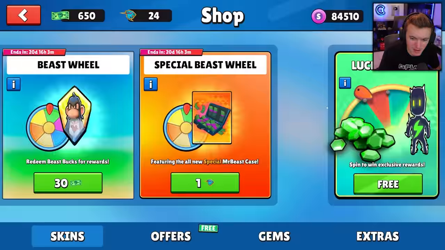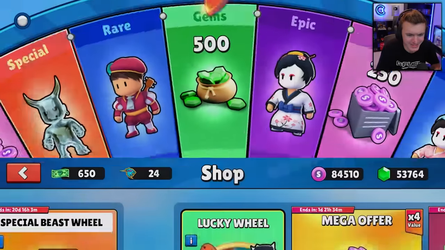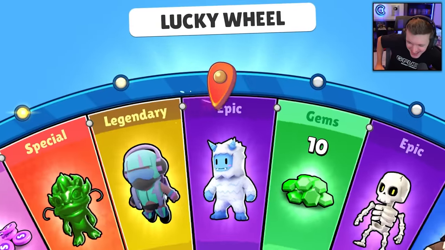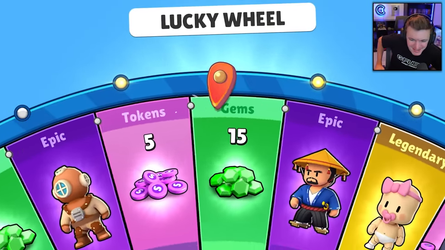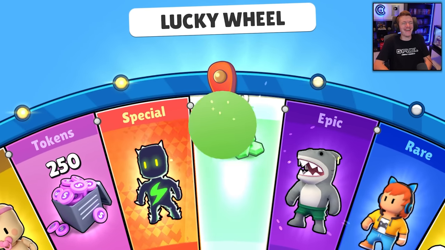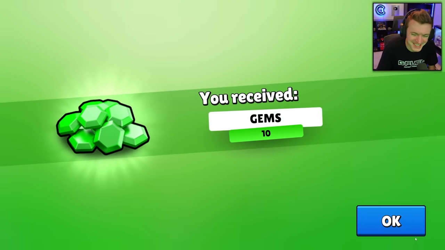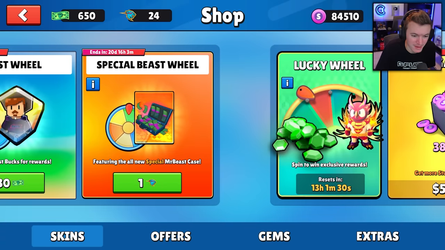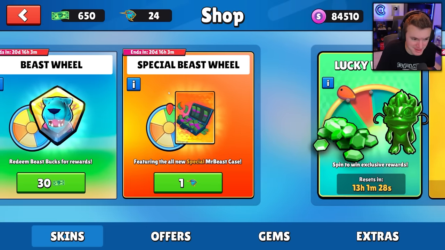Or like, you know, the lucky wheel. Watch, our luck is so good. Just get a special from the lucky wheel. Why not, you know? Easy luck. Watch. That would have been crazy. Imagine I got the bolt special right there. Because I don't have it on my main account. I don't have any of the specials from the lucky wheel on my main account. I got them all on alternate accounts.